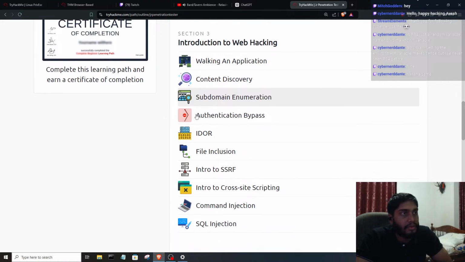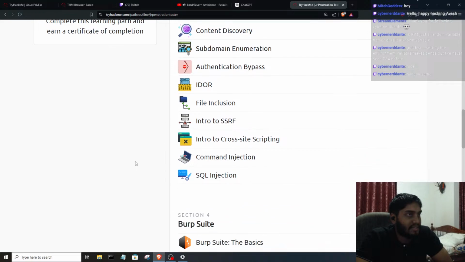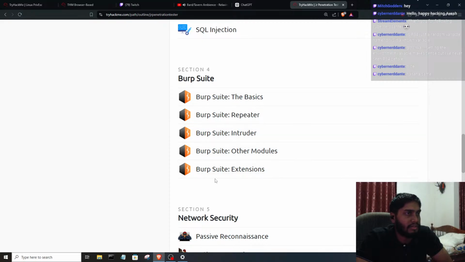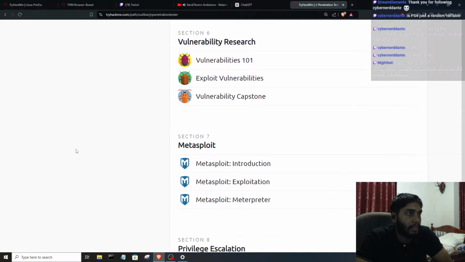Authentication bypass, IDOR is just the stuff with exploiting links, I'm pretty sure. File inclusion intro, okay, this stuff I haven't done. I did a little bit of cross-site scripting, command injection and SQL injection. Burp Suite, I think I've done the basics, repeater and intruder. And then Metasploit, I did just about everything here.